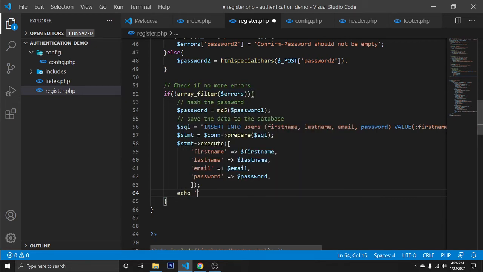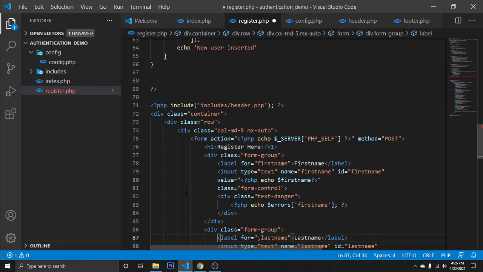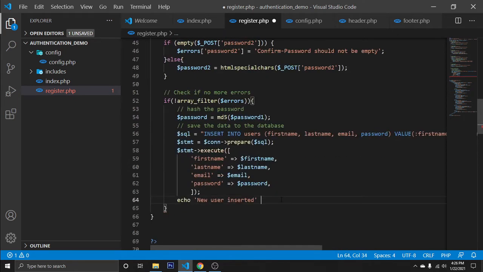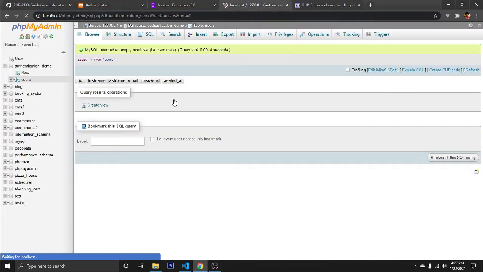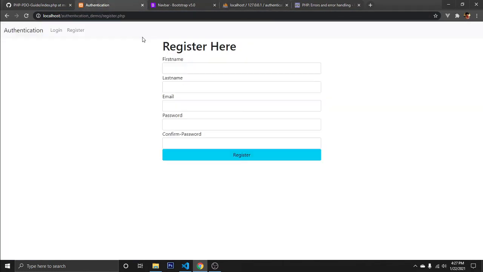Let's just echo new user inserted. Let's try. So you can see this is our database, plain database, no data.